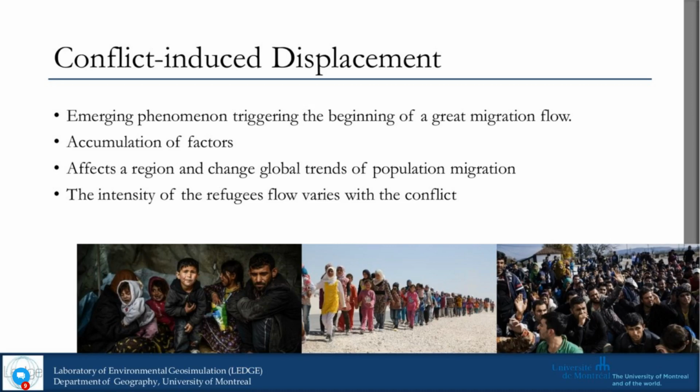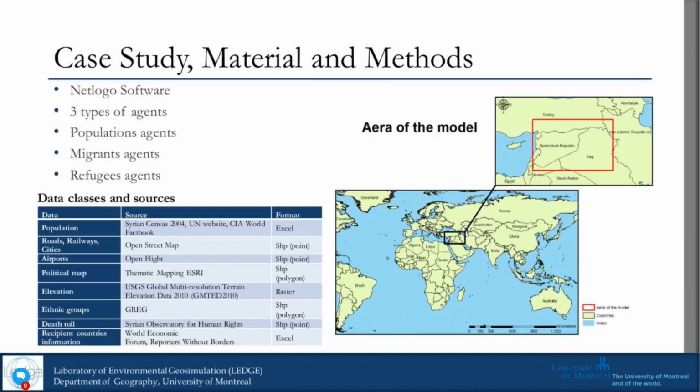If you can move to the next slide, please. In order to do that, we use NetLogo. We defined 3 different types of agents. Of course, we had some data sets, but we had to create our own. We have limited information about the population; we don't have the census data per se. We were trying to get the Syrian census from 2004, but since the conflict started in 2011, we were having problems getting the real data set at that time.